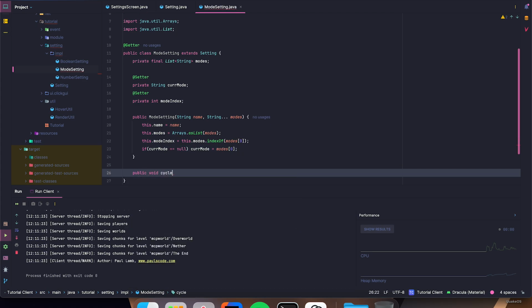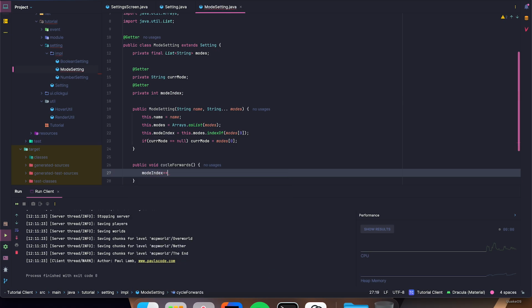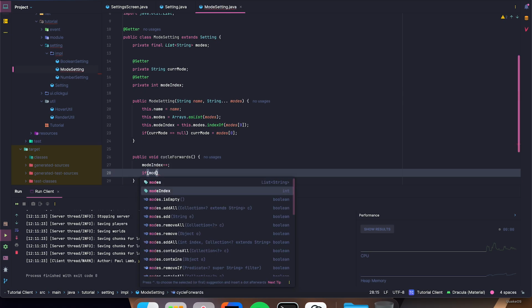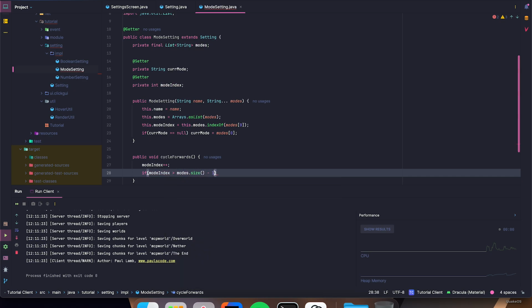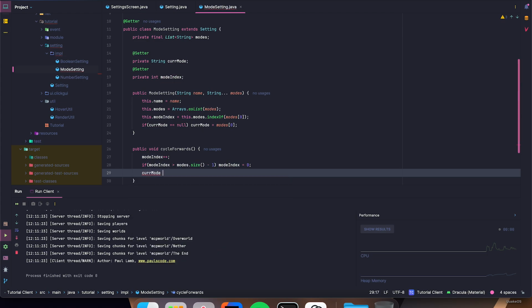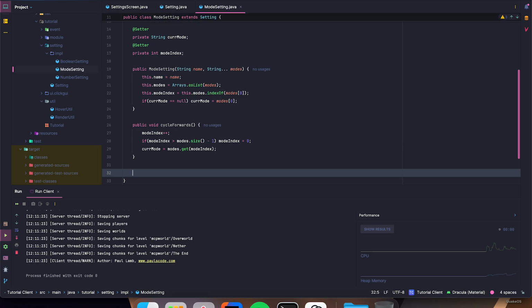Public void cycleForwards: modeIndex++. If modeIndex is greater than modes.size() - 1, because it starts at 0, modeIndex = 0. CurrentMode = modes.get(modeIndex), and basically the same thing.